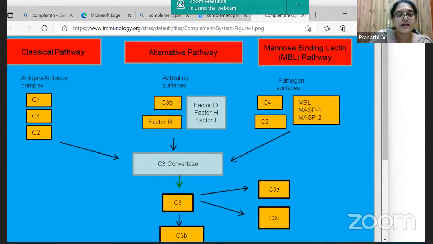The formation of this antigen-antibody complex induces a change in the Fc portion of the immunoglobulin. This causes the molecule to expose a binding site for the C1 component of the complement system. Serum contains a complex having C1q and two molecules each of C1r and C1s, held together in a complex known as C1qr2s2, and this is all stabilized by calcium ions.